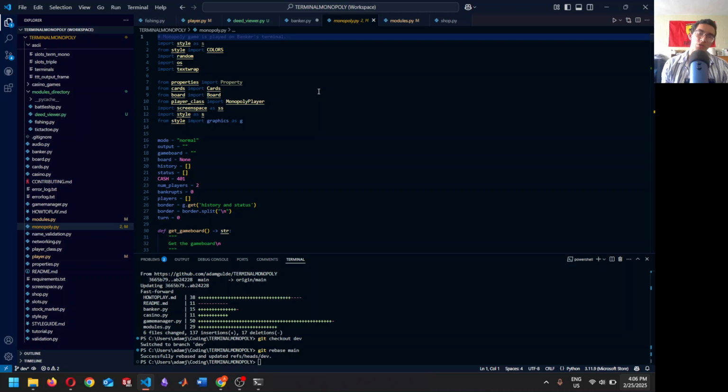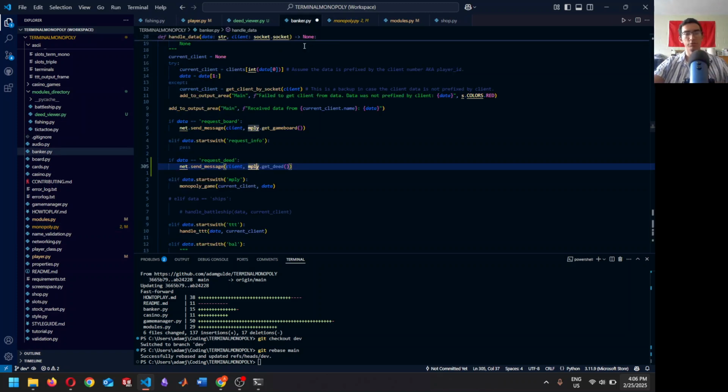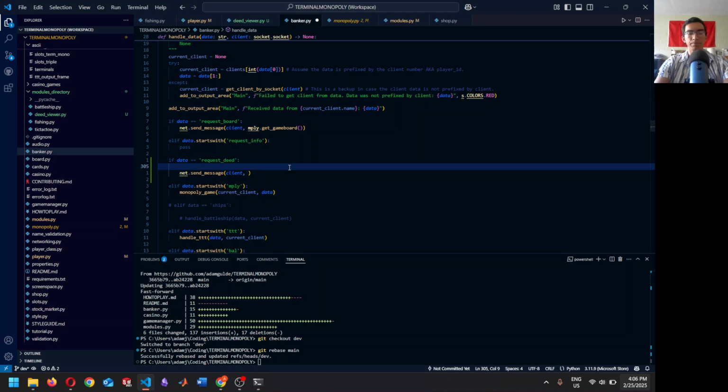We can do all that constructing in deed viewer because there might be additional information in deed viewer that we need to pass along, which is also why passing it through Banker makes sense because here we can get deed. In fact, let's do that right here. Property equals property data equals MPLY get deed. And then if we needed to append property data here, we could do so.